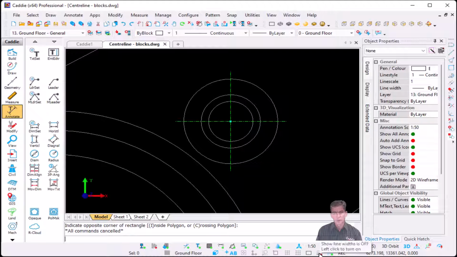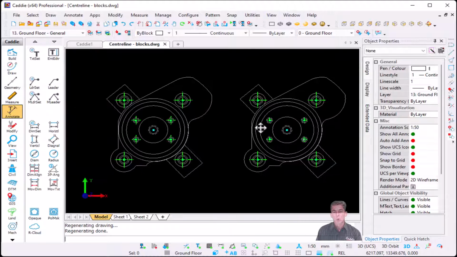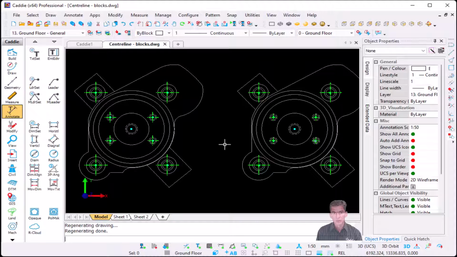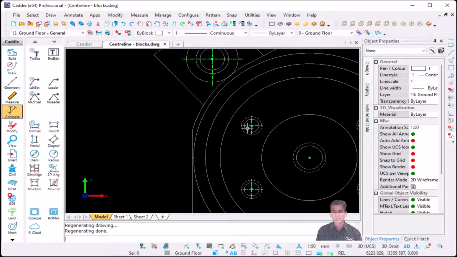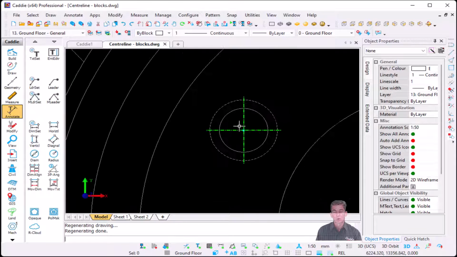If I switch on to show my line width on the screen, it's a thicker pen. If I zoom out, you will notice that it actually updates wherever that block reference is in use, regardless of the size. It did update the properties, for instance, line style, pen color, even to a different layer. So any properties that you change inside the block will update the block without changing the size of the block itself.